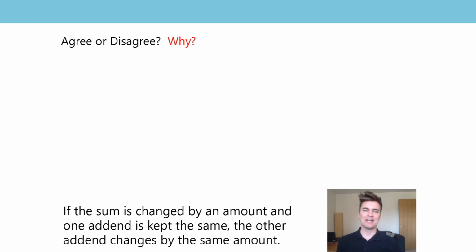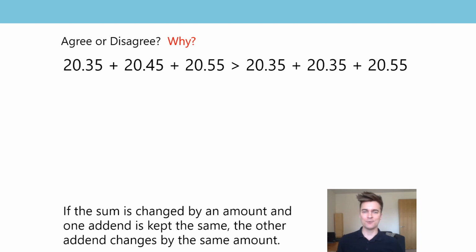Here's another one for you to have a go at. Agree or disagree, and why. Really important to explain why. Oh, so still some addition, but now with an inequality symbol. I know sometimes the greater and less than symbols we find a little bit tricky to remember which is which.